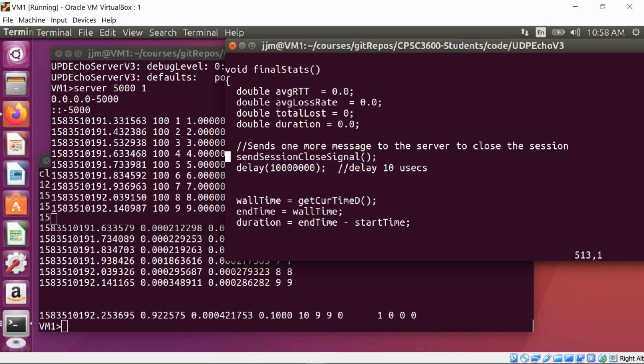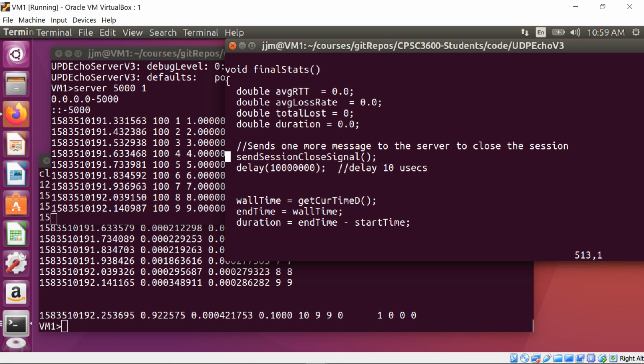It doesn't have to have as much state open, so it's more efficient in memory usage. The way we're going to indicate to the server that the client session is complete is we're going to send a sequence number of all ones.